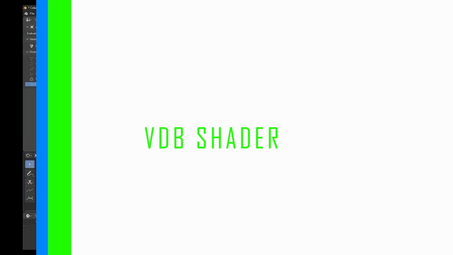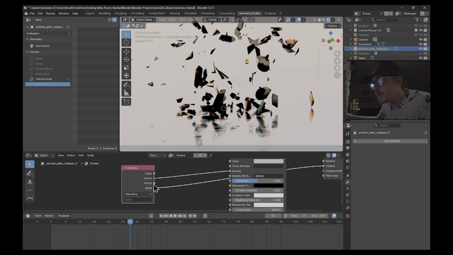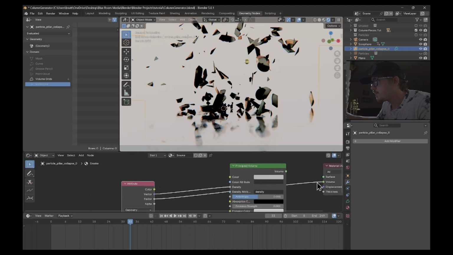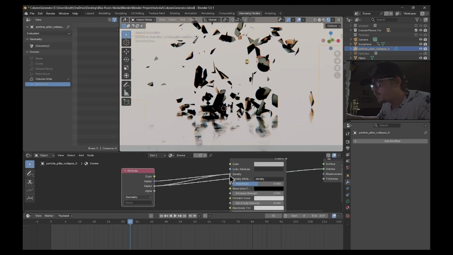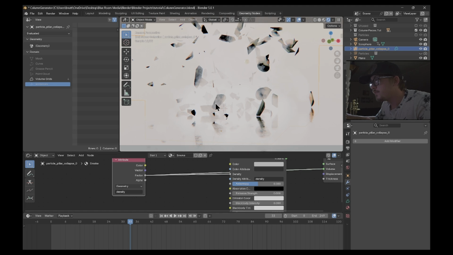But in order for this to work, we want to take the factor and plug that into the density attribute.